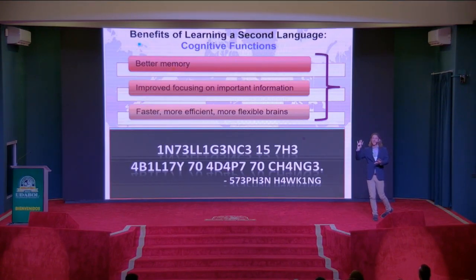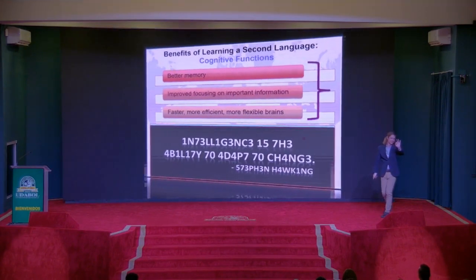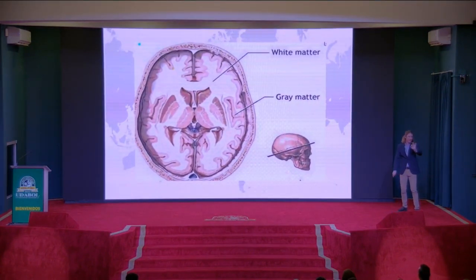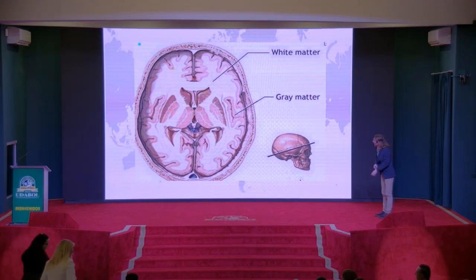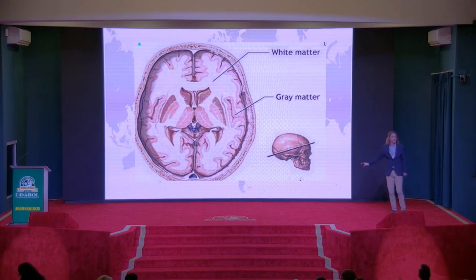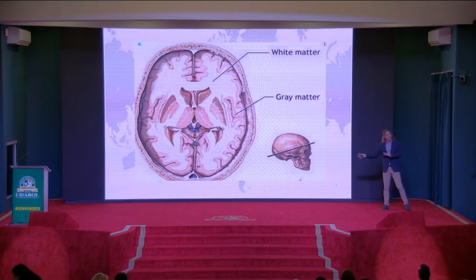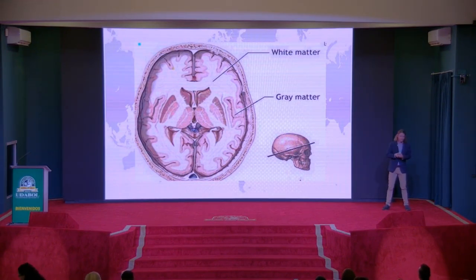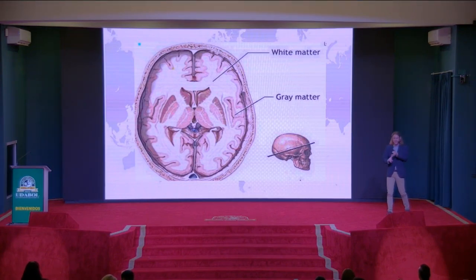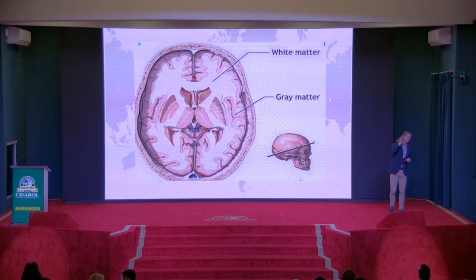The next slide, is anyone here a zombie? No zombies? There's a zombie. Okay, trigger warning. You have been warned. All right, a picture of a brain. Zombies like brains. All right, basic biology of the brain. We have gray matter and we have white matter. The gray matter controls things like muscle function, sensory perception, your seeing, your hearing, decision making.